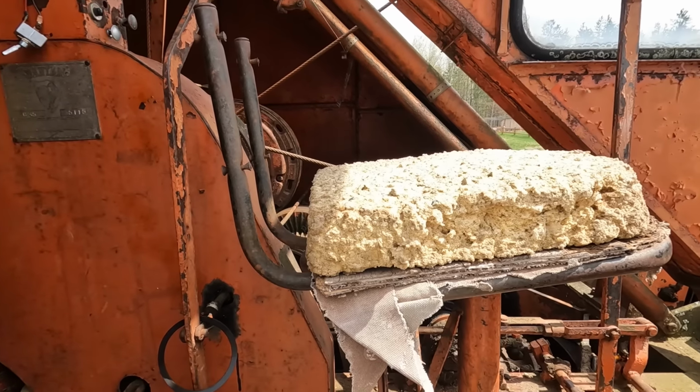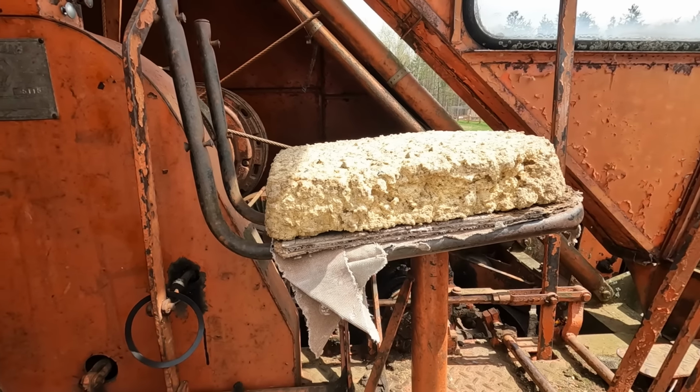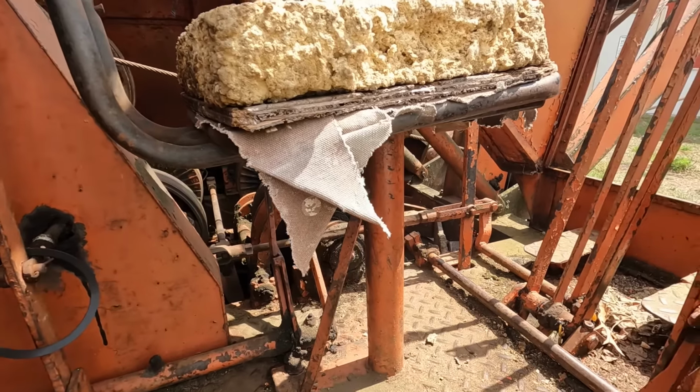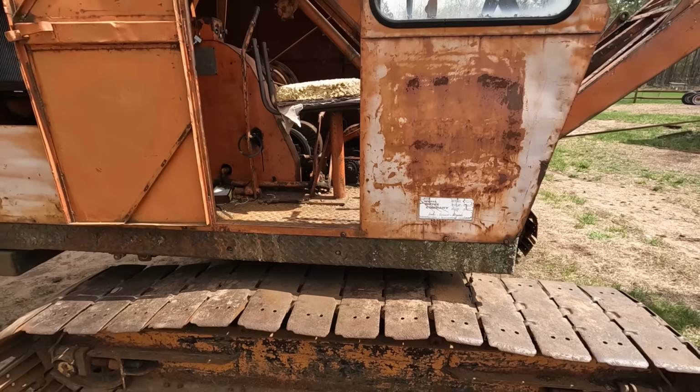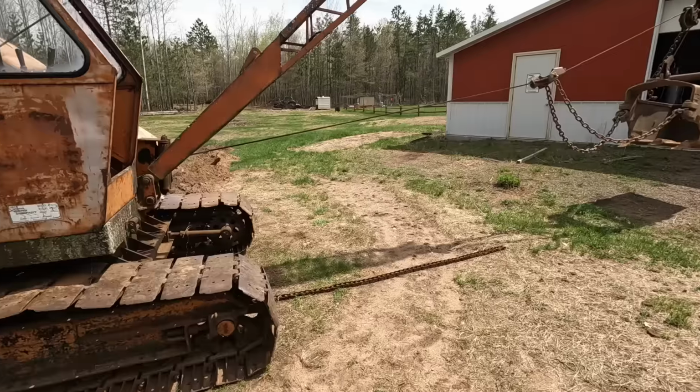And of course the original seat is still there. I have a new seat on order, so we'll be putting a new seat in it. It does need some TLC. It's going to get a cleaning here very soon, but she is a solid machine and does dig very nicely.